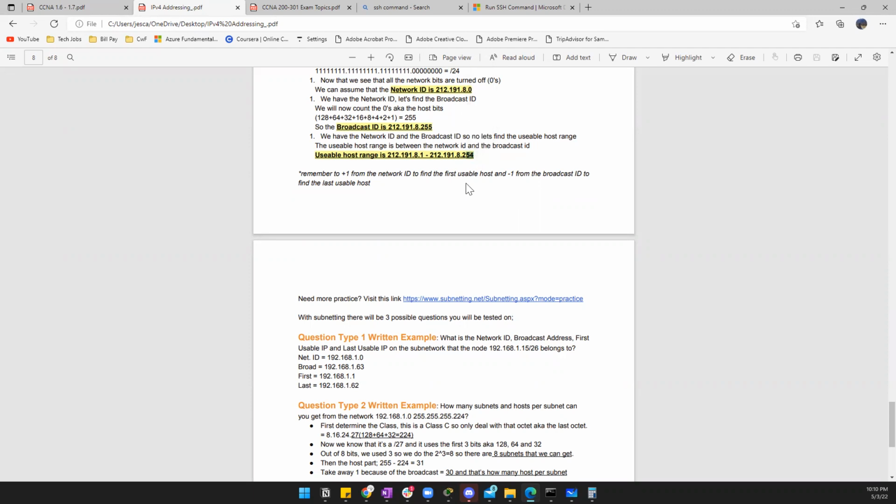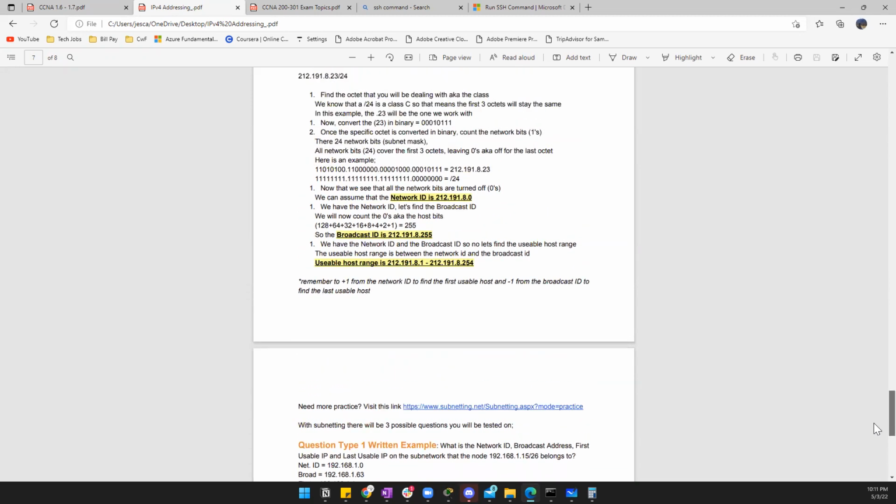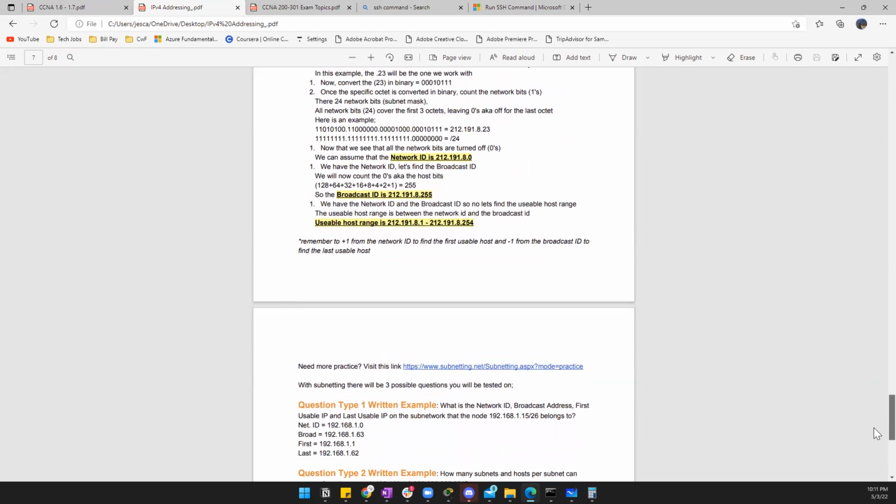So you are able to use this IP address as the first one and this IP address as the last one, which comes up to 253 IP addresses. So you have 253 IP addresses that you can use, and you can assign them out to everyone on this network. Now, in the field, like I said, your internet service provider will probably break all this down for you. If they don't, the network architect will break all this down for you.